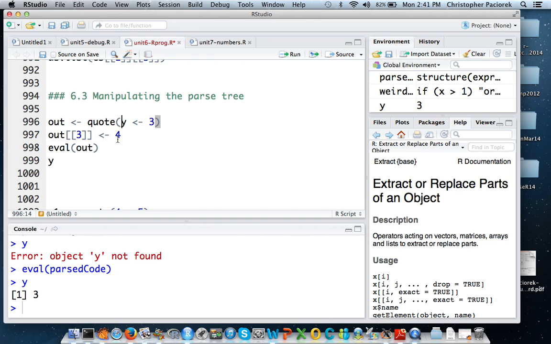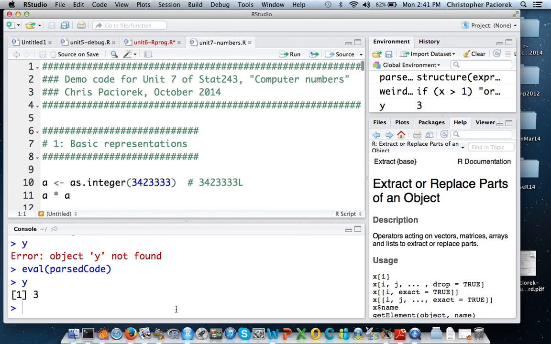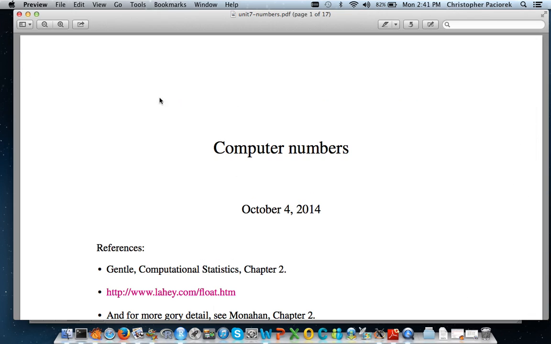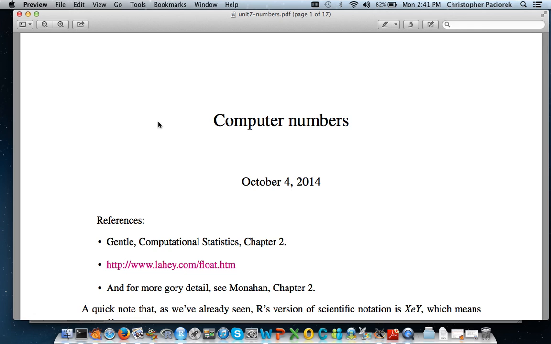Okay, so that concludes Unit 6, and I'm going to switch over to Unit 7. As I mentioned in the announcement, at this point we're starting to shift away from focusing on R itself, and we're really just using R because we need a language to illustrate concepts in.